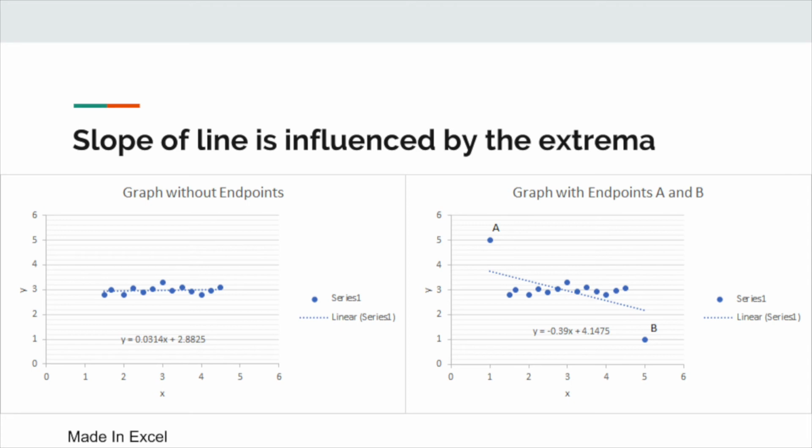Another hazard of linear regression is the bias towards the extrema of the x values. This is due to the slope of the least squares line depending heavily on the extrema values, while every other data point has an equal effect on the height of the line. We can see this effect in these graphs. After adding two data points, A and B, to the original graph, the regression line is changed. In fact, adding just one of these points to the original dataset changes the regression line substantially.